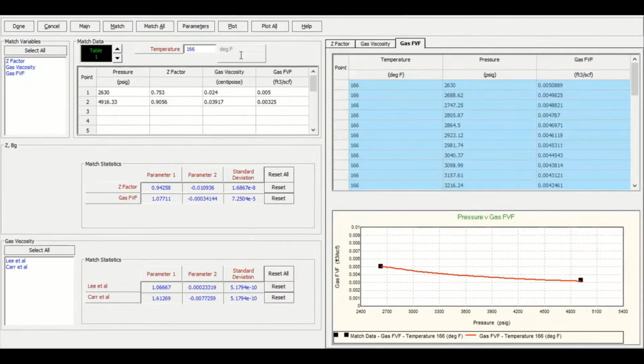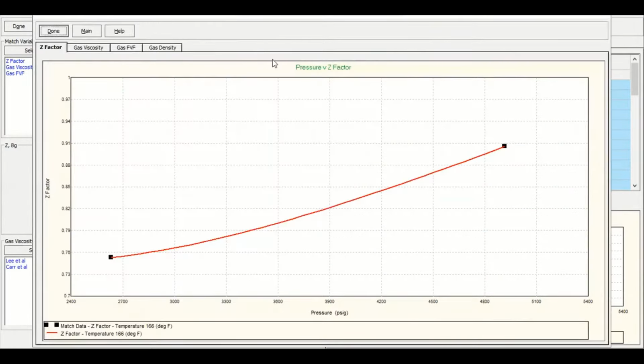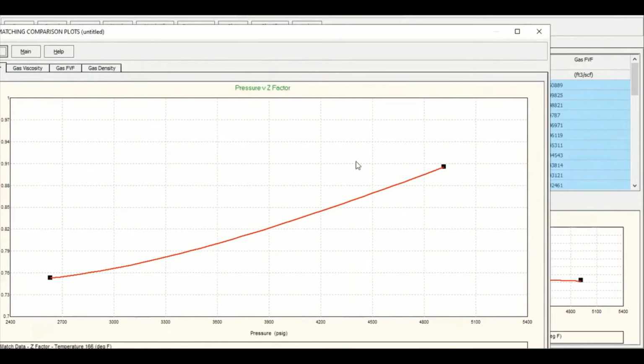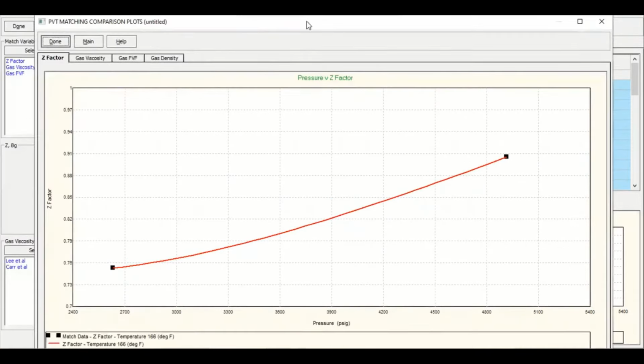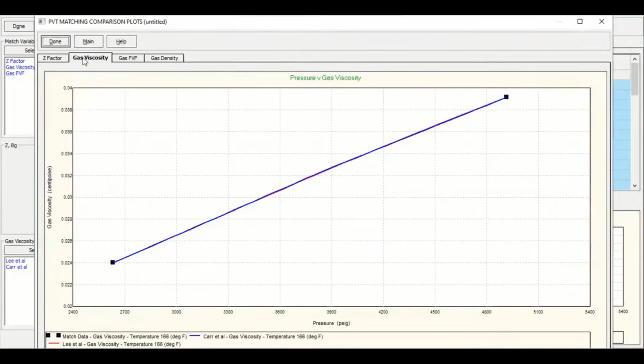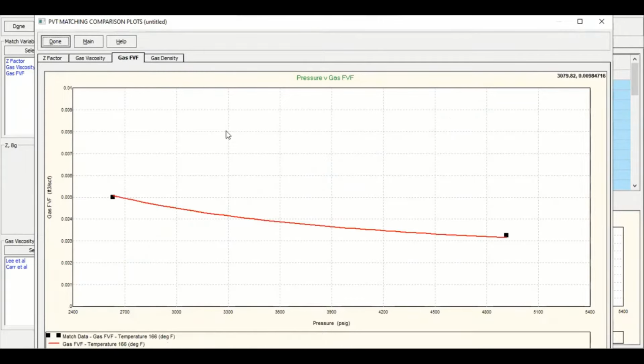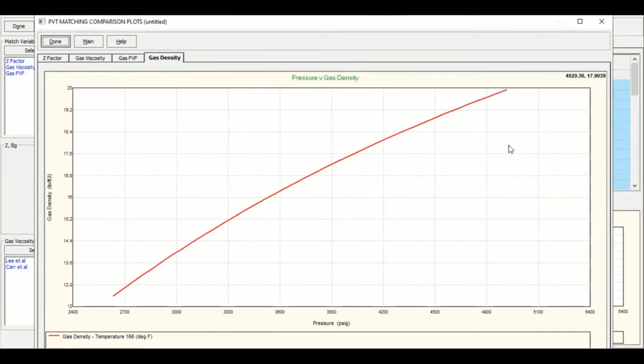Done. And also create the plot or plot all, like this one. Exactly what we have in this small section. Okay, we can plot the Z factor, gas viscosity, gas formation volume factor, and also gas density.